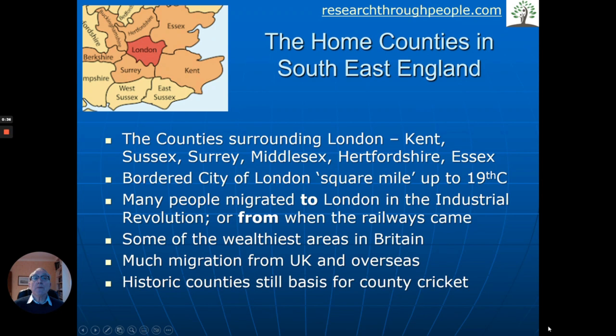Here's a map of the counties of the home counties in south east England. You can see London and the way London is now, surrounded by these counties: Kent, Sussex, Surrey, Berkshire, Middlesex, Essex. But in the old days it was very different, because London literally just meant the city of London — you may have heard the expression 'the square mile'. London was much, much smaller in the 19th century, and the counties went right up to it. The county of Middlesex is not on this modern map, but it used to go right up to Westminster, where the Houses of Parliament were — it wasn't in London, it was in Middlesex.